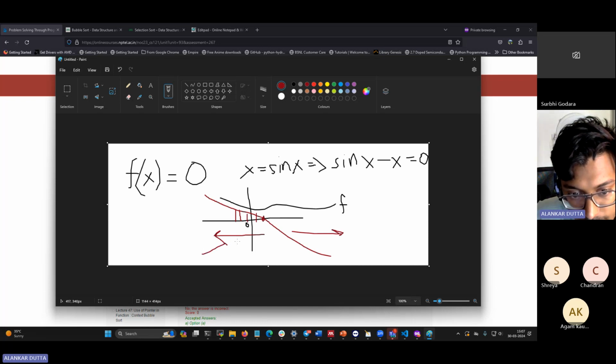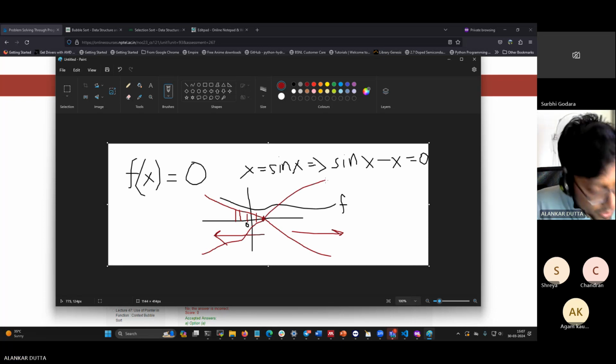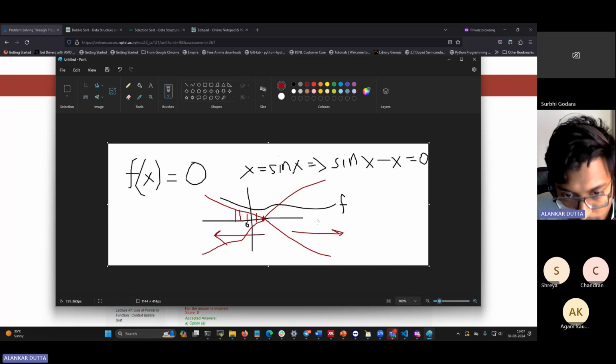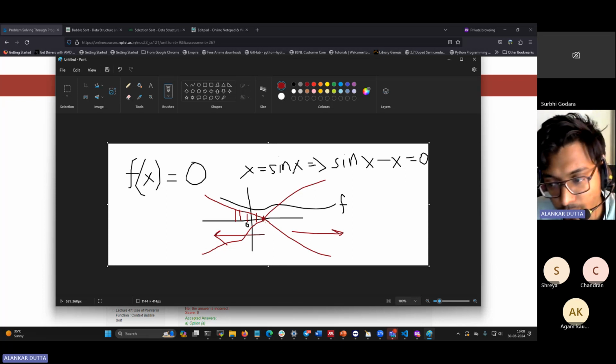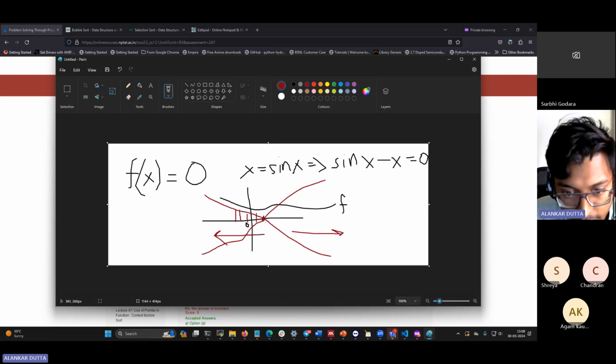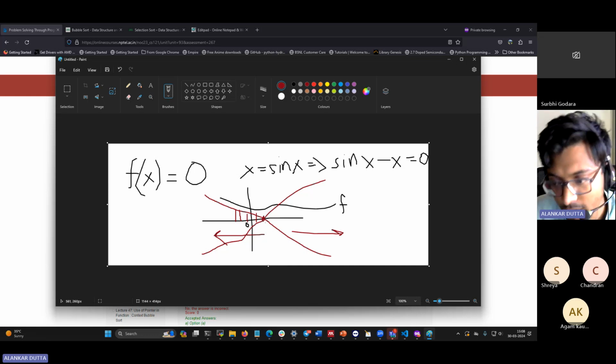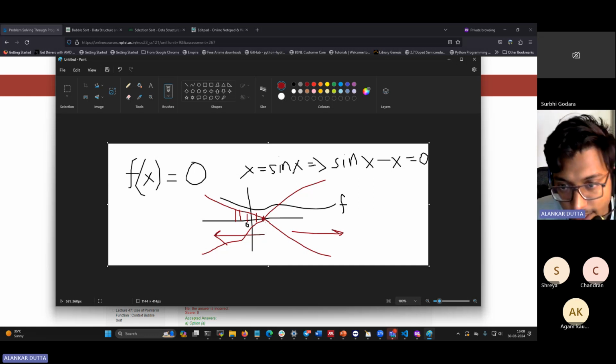A function can also be like this, for example, some other function, and for this, to the left is negative while to the right is positive. But either way, as you can see, at the point where f(x) equals 0, if you go to either side of it, to the left or to the right, the sign of the function changes. It either goes from positive to negative or negative to positive. And in such a case, a root exists.